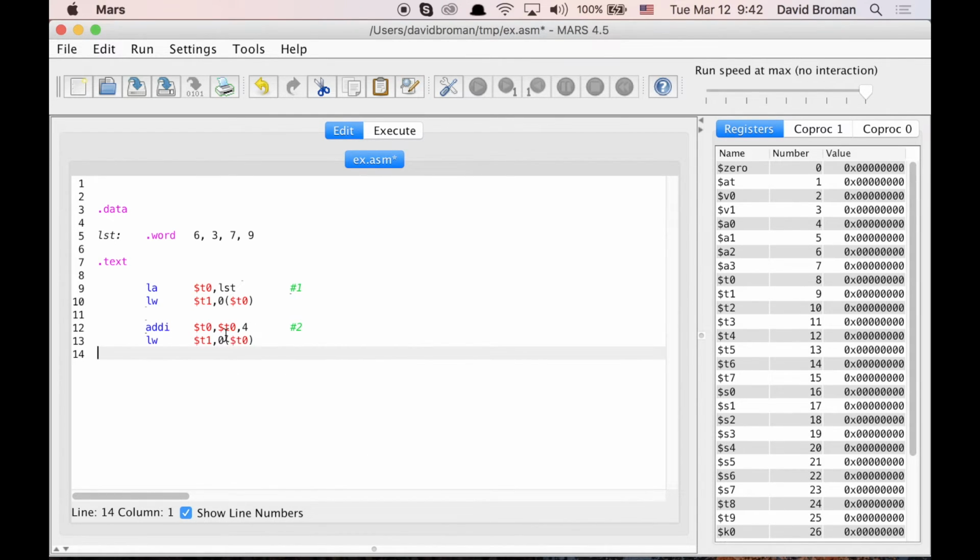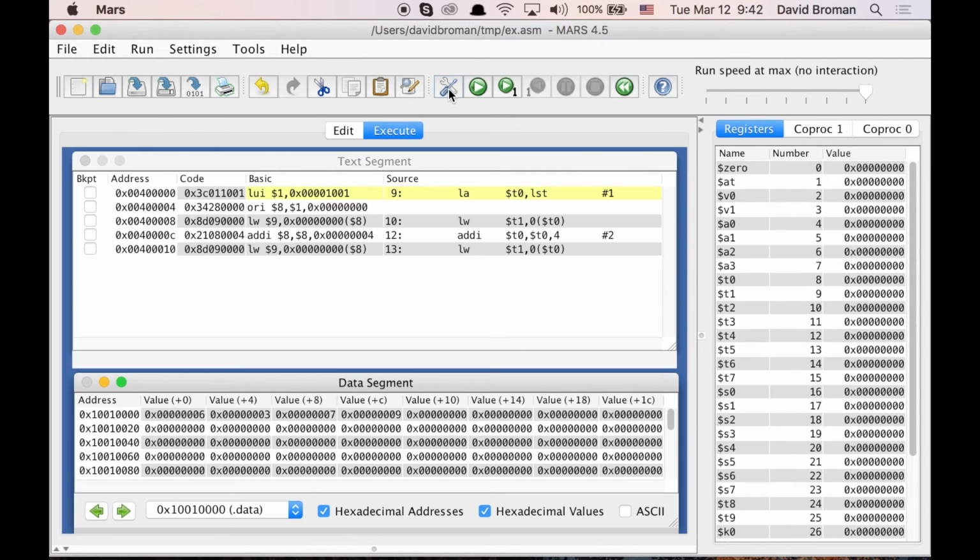So notice how we changed the address here, adding 4. And let's run this again, and we step forward. Okay, so we loaded the first value, it was number 6.